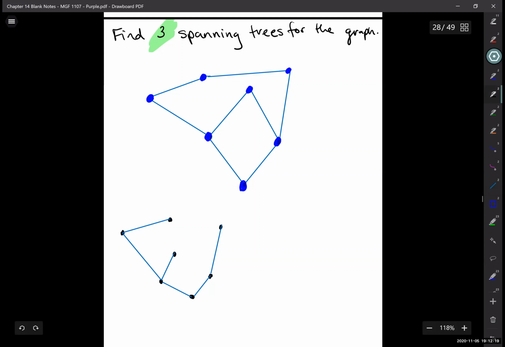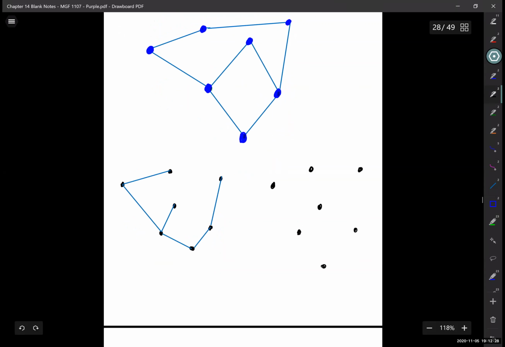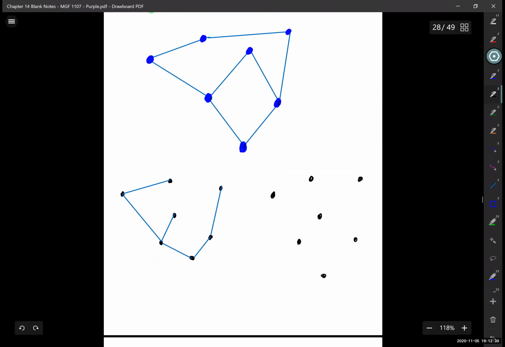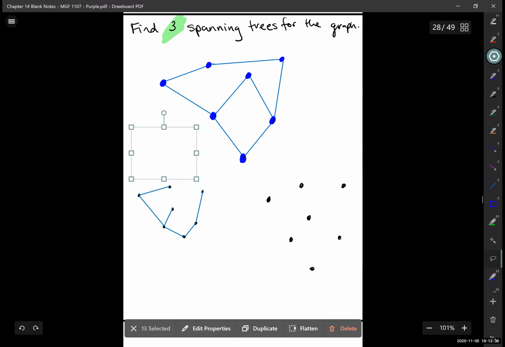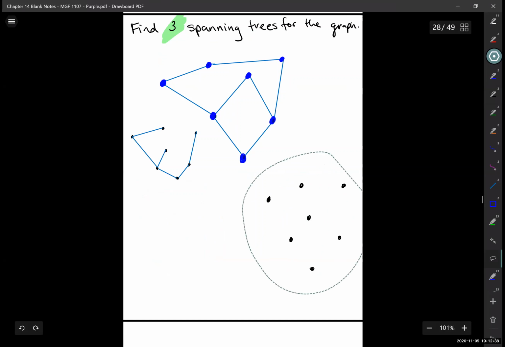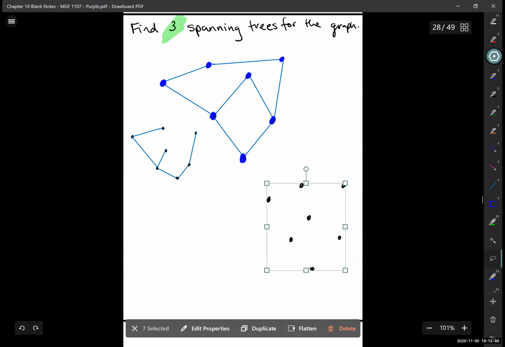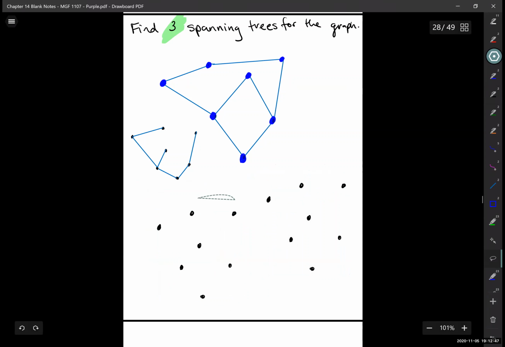So take a moment to draw two others on your paper. These kind of look like constellations, right? A little bit. So that might help us visualize these.